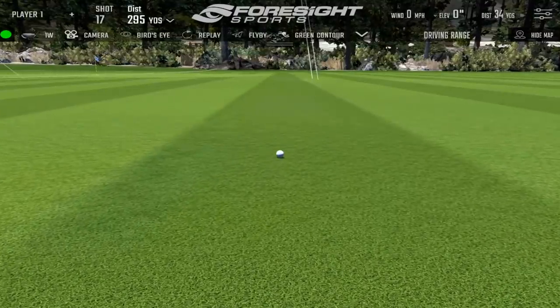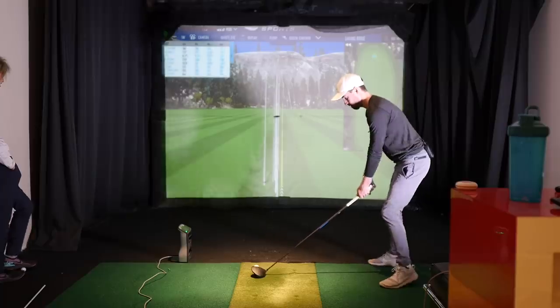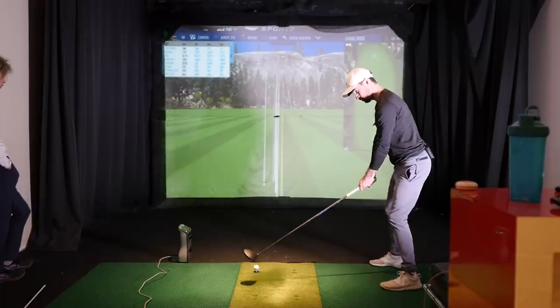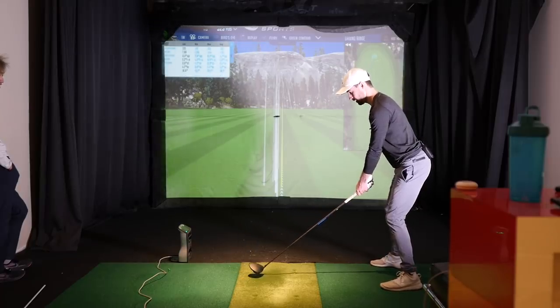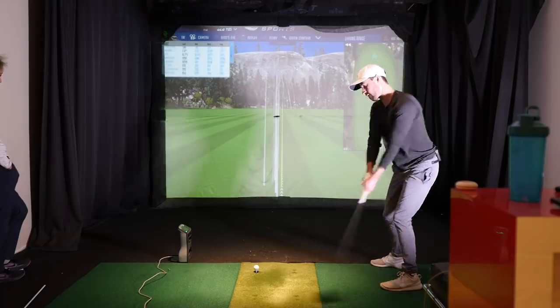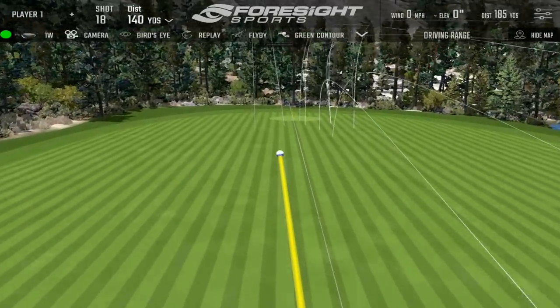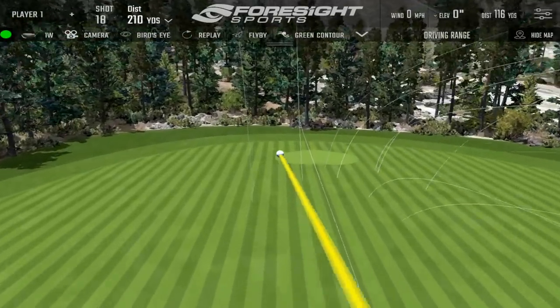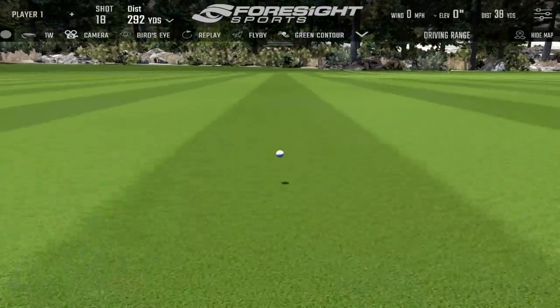You can hit the low tee on number 10 at Cedar Bridge. You know why you topped it? Because you were four degrees up on that one with the low tee — if you were less up, you wouldn't have topped it. These things don't curve, man. That's pretty good — ball don't curve, man.